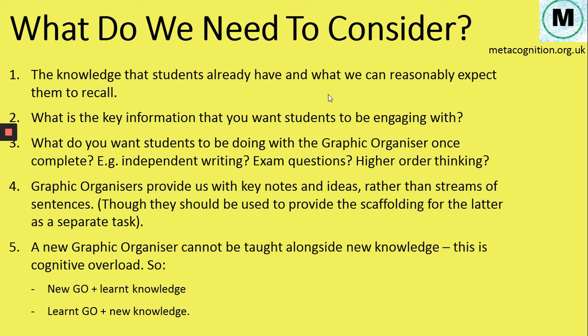Now, the reason for this, if you're trying to understand the rules of a graphic organizer and the content, that's going to be too many things in your working memory. That's going to be too many things they're trying to consider at once. You need to remove one of those loads. You either need to remove the load of the graphic organizer and give them something that's automatic, or you need to remove the load of the knowledge and again give them facts that are automatic. So this is an incredibly important point. As important as picking the right one, you need to ensure that you're picking one that is associated correctly with the knowledge. So new graphic organizer with known knowledge, and an original learned graphic organizer with new knowledge.